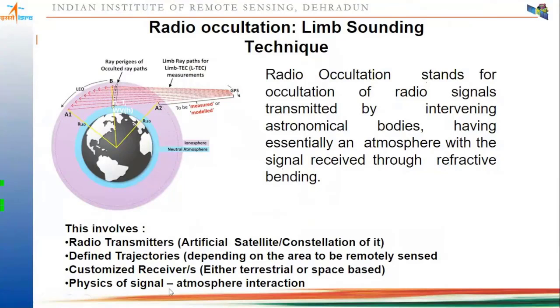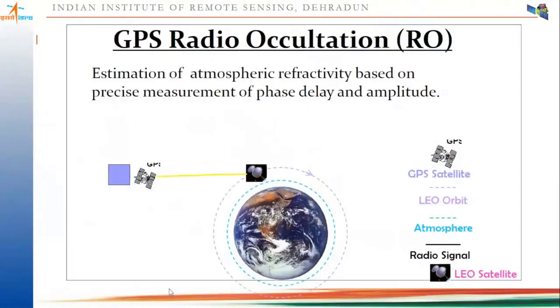So here we have put the receiver on the satellite, and you can see that because of the ionosphere or atmosphere, the signal is now bending. Wherever it is bending, from this point we define a tangent, and at this point we find a bending angle. From the yellow line, the nearest point we define as the tangent point, or we call it the impact point. And at this point we find an angle, which is the bending angle.